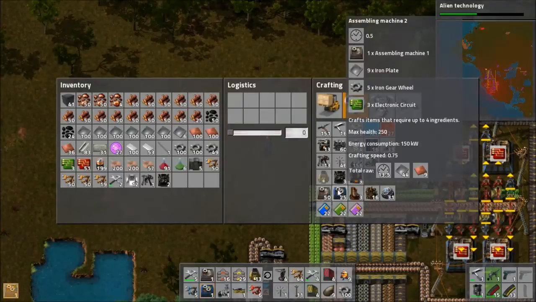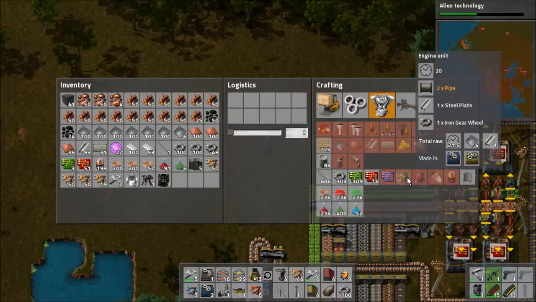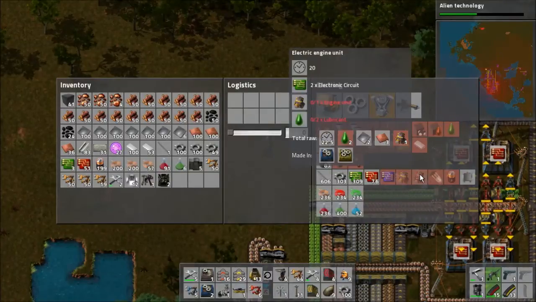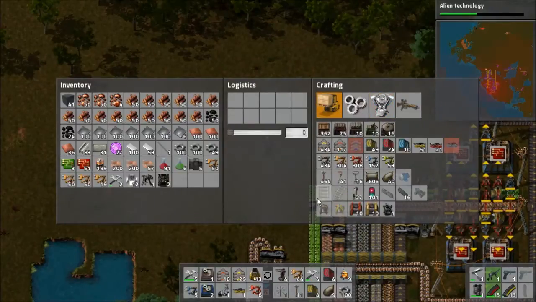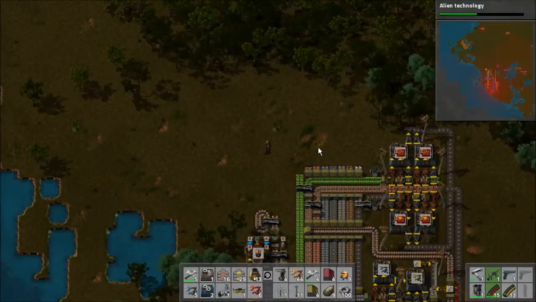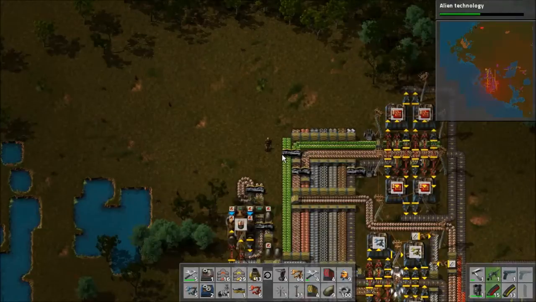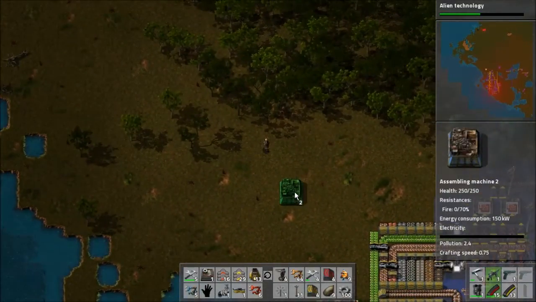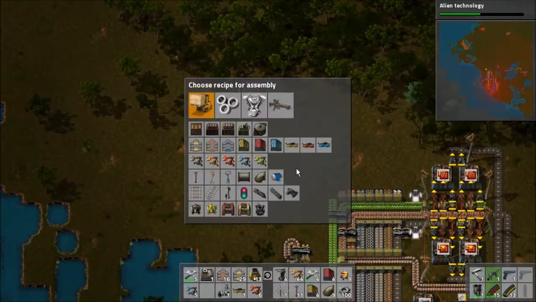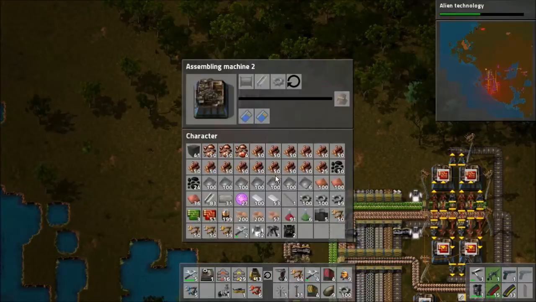So, gonna need some assembly machines here. We need to start off with engine units, which we will then convert into electric engine units, which we will then convert into flying robot frames, which we will then convert into the actual robots themselves. So, let's give ourselves a little bit more room yet. And we're just going to start up right here. That seems pretty reasonable. And you guys are going to make for me some engine units.